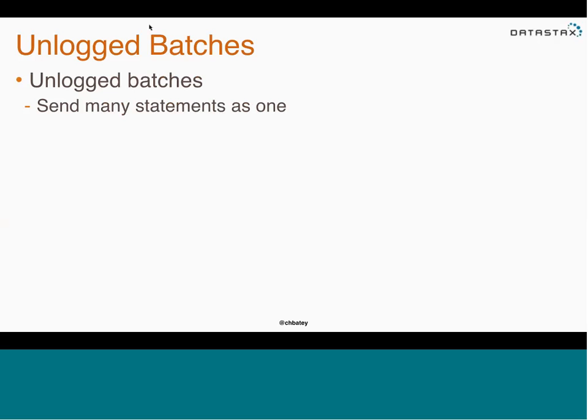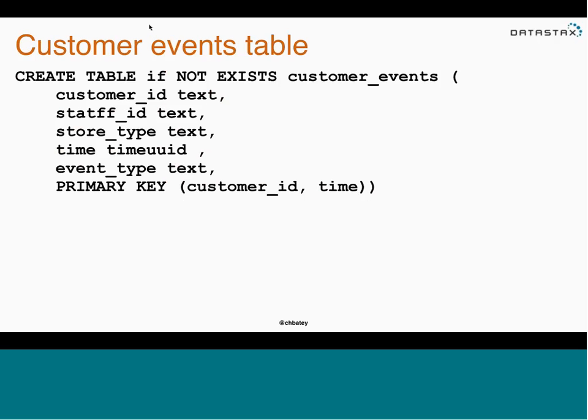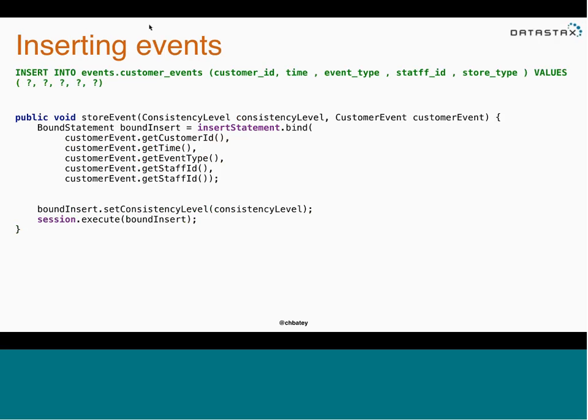So what are unlogged batches for? Very similar to a relational database, it enables us to send multiple statements to the Cassandra server in one go. Now, that probably sounds like a great idea. You can amortize the cost of the overhead of talking to Cassandra and send everything in one go. And we're going to see what that looks like for our customer events example. And we're going to look at some examples using the DataStax Java driver. Don't worry if you don't come from a Java background. The code is very similar in most of the other Cassandra drivers, especially the ones produced by DataStax.